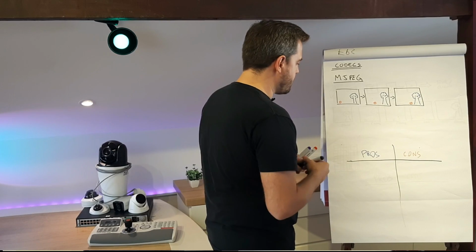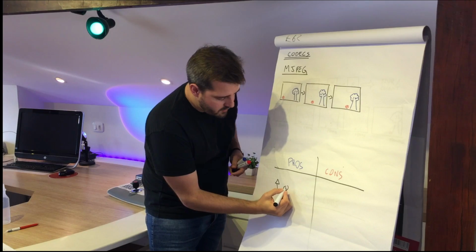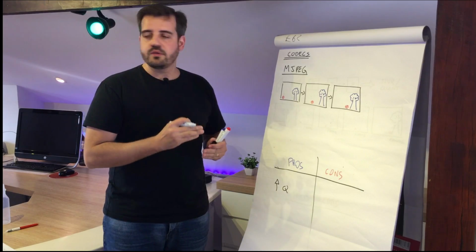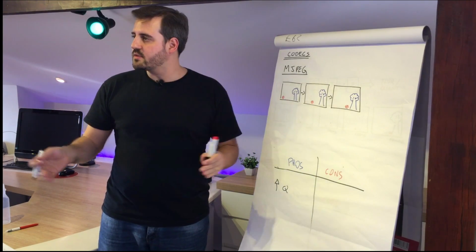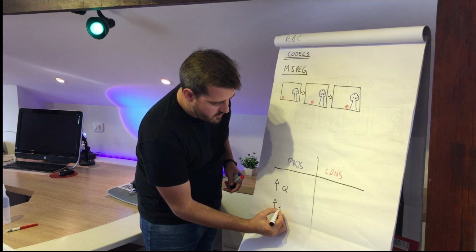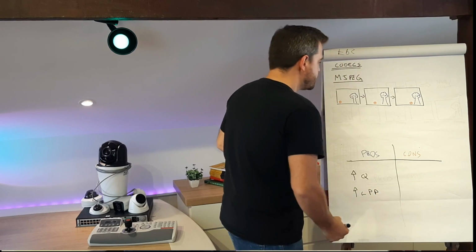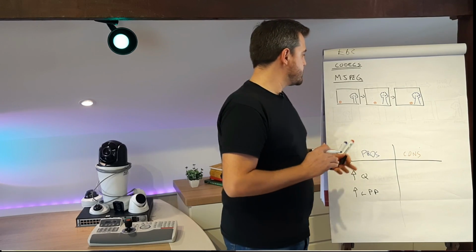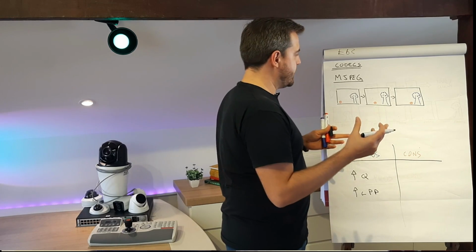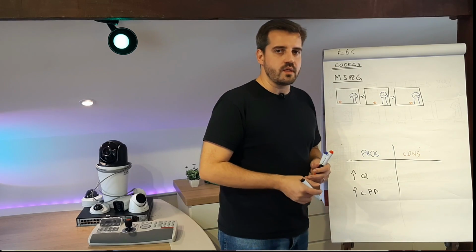So, pros and cons. The pro is high quality. We have a very high quality because in each frame we have all the information that we have in the scene in the highest resolution possible. Another one is less processing power. We have a very low processing power on this type of codec because it's not using any algorithm or any technology to try to reduce it. It's just basically grouping and sending to the NVR.